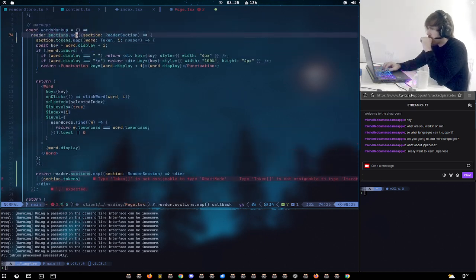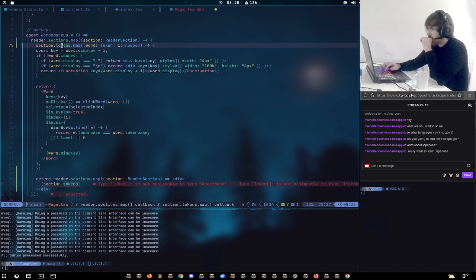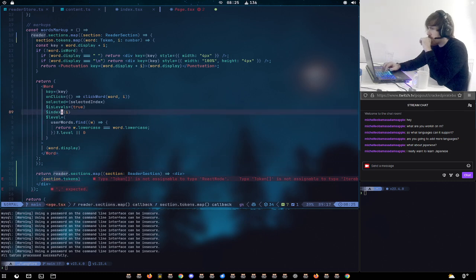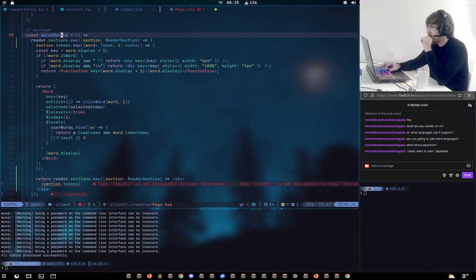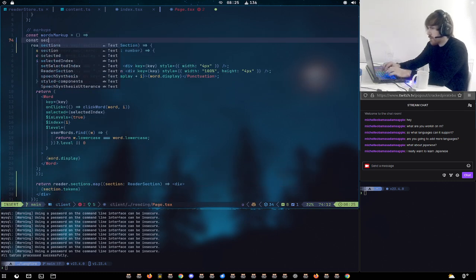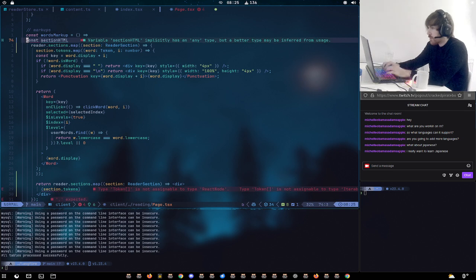Instead of a map, because it doesn't like us doing that, we need to populate a new array. Const section HTML. Markup sections equals array.